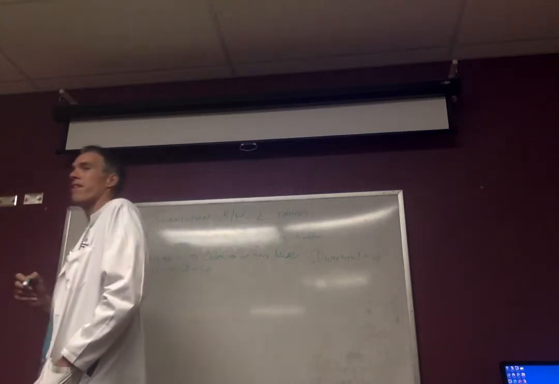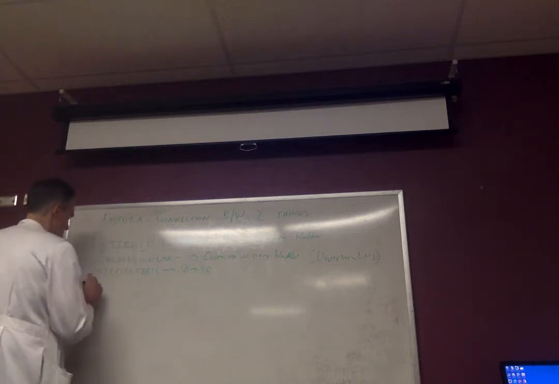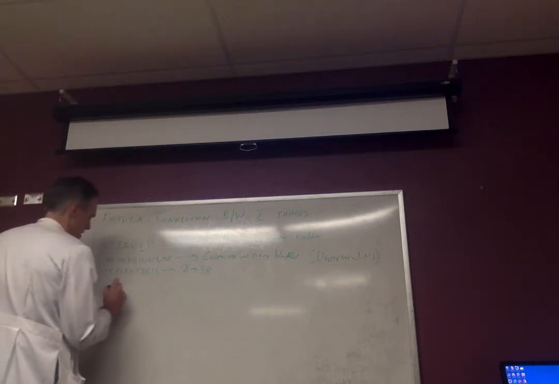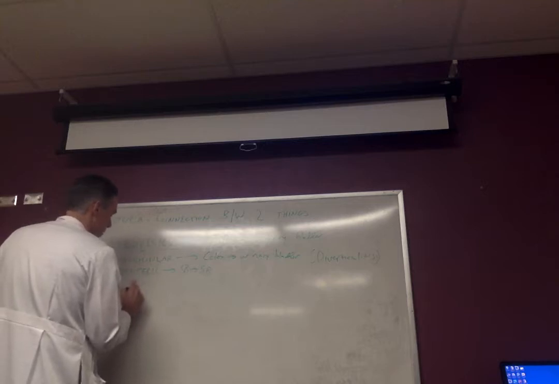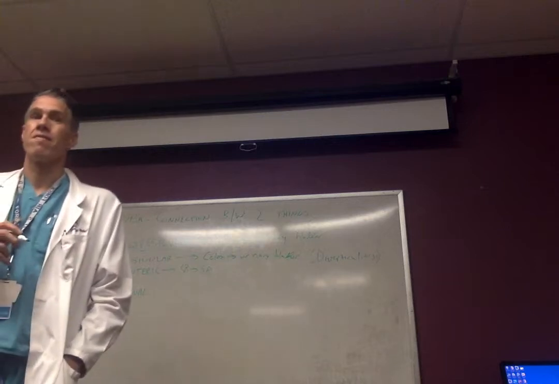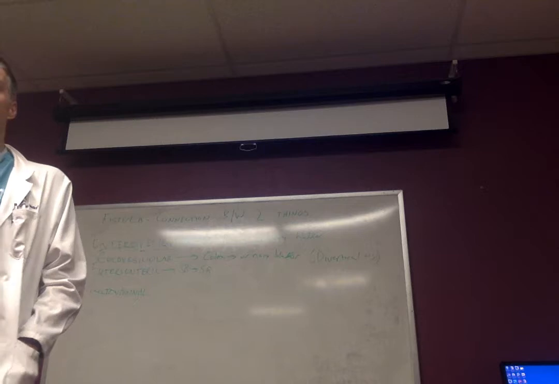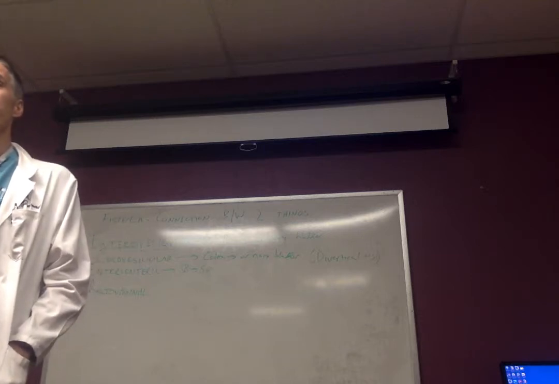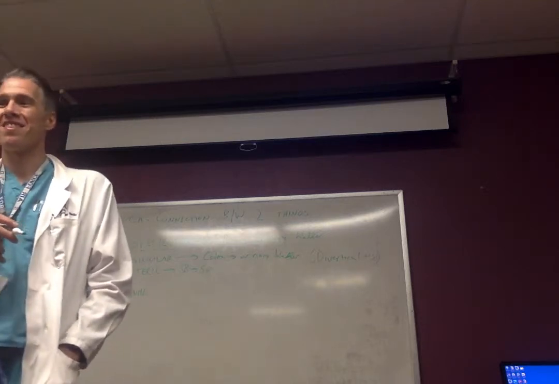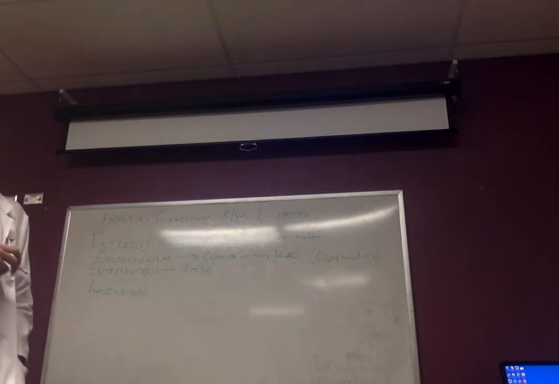What other fistulas can you have? Can't there be some between like the rectum and the vagina? There can. What do we call that? Rectovaginal. And what's the most common cause of a rectovaginal fistula? Childbirth, right? Particularly if they got what at the time of the birth? What do we do to help the baby come out? Episiotomy. That's right. So if they got an episiotomy, rectovaginal fistula is a big concern.